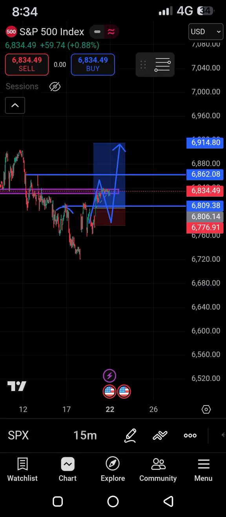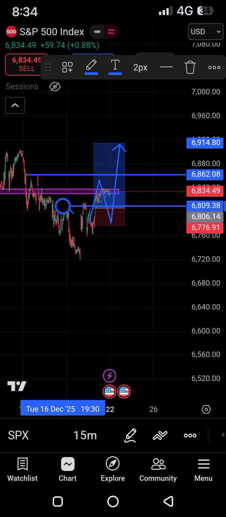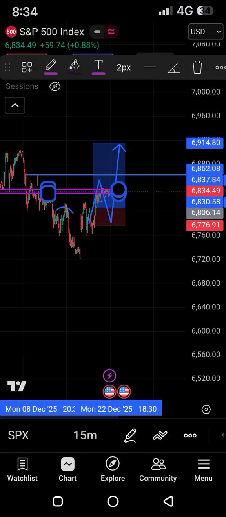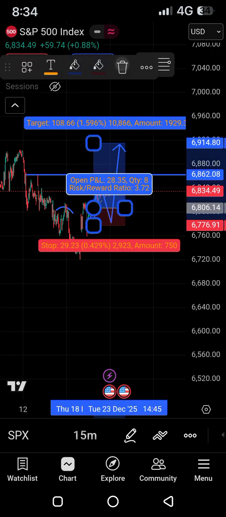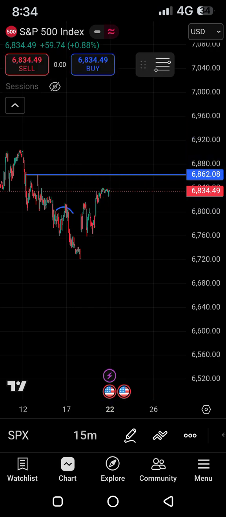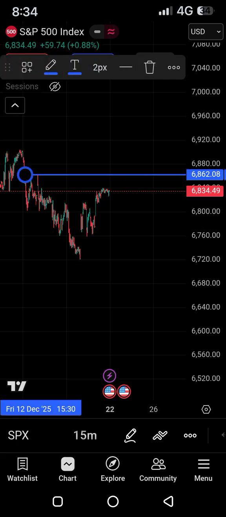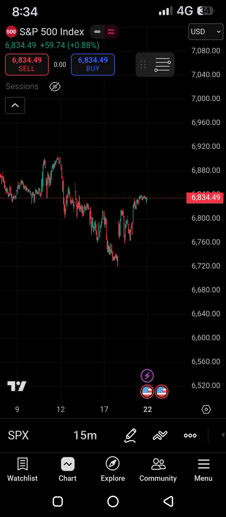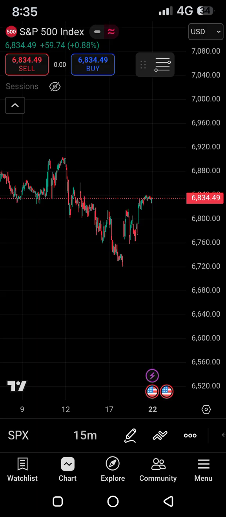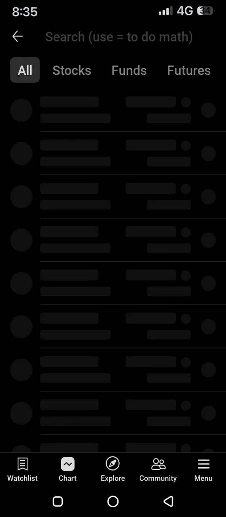So this is S&P 500. I've shown you guys everything, so I think I can remove every drawing here. I've shown you that I'm expecting price to have another massive push to the upside, and that could be in the next coming hours or the next coming weeks. We have only about 1 week left for December, so I don't really see much on these pairs. They may just be consolidating. Bitcoin is now starting to consolidate, so maybe they're preparing for next year. And also at Christmas, people are usually taking profits off the markets, so you may see some impulsive moves in the markets during the Christmas season.